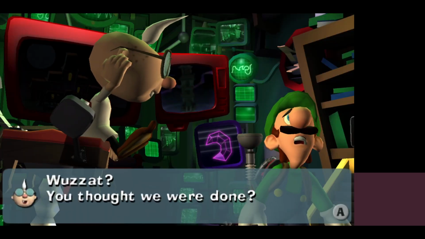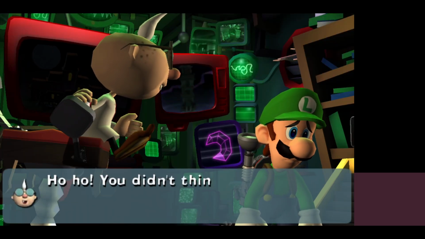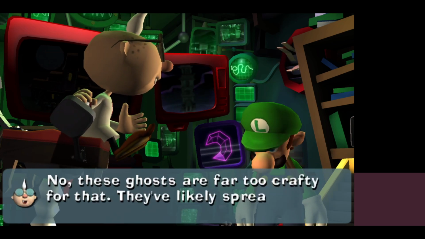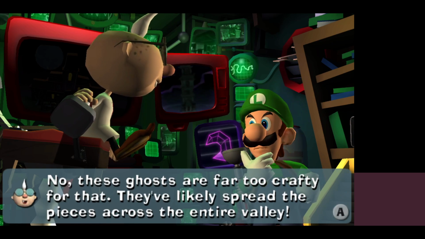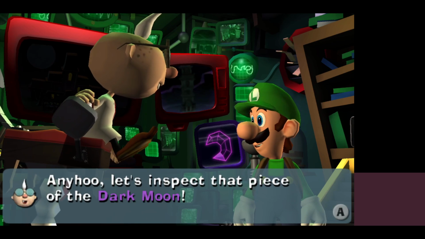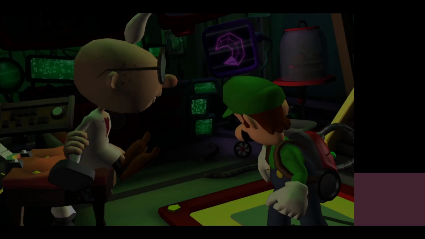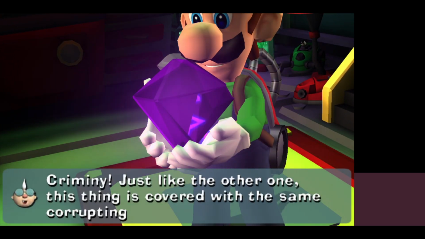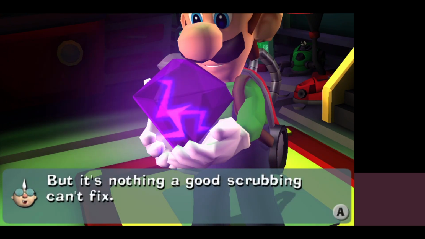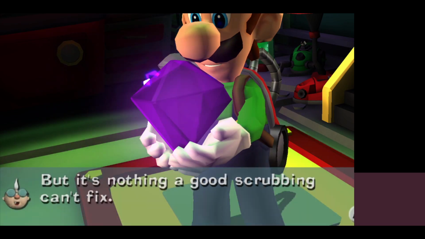How could it just be two pieces? Was that what you thought, that you were done? Oh, you didn't think the ghosts would keep all the pieces in the same place, did you? No, these ghosts are far too crafty for that. They've likely spread pieces across the entire valley. Anywho, let's inspect that piece of the Dark Moon. Primey, it's just like the other one. This one, covered in the same corrupting energy. That's nothing a good scrubbing can't fix.